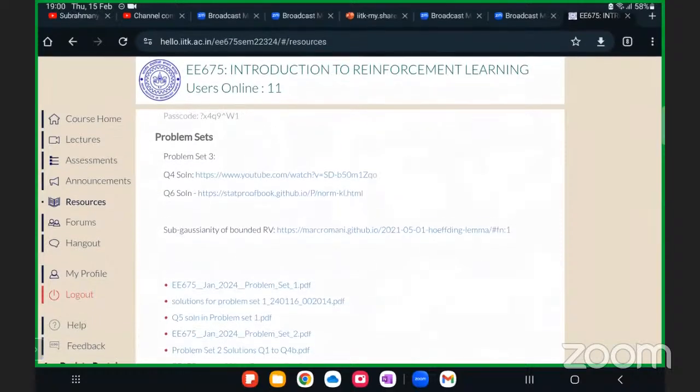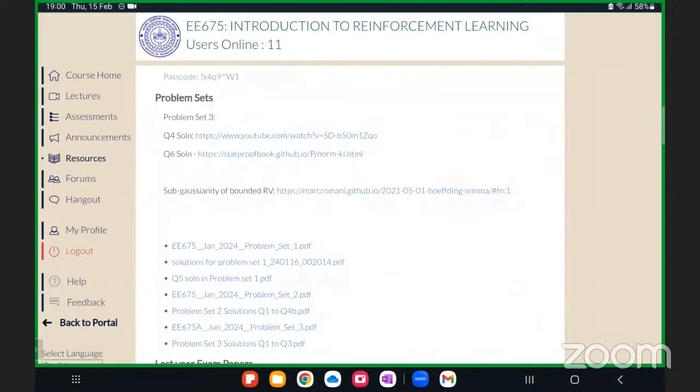For problem set 3, I have added some more to it. I think I uploaded only question 1 to question 3 in problem set 3, right? I've given some links for those, you can check that. Question 7, I haven't been able to solve it yet; I don't know the answer. And question 5 is trivial. If you want, I can explain the question.